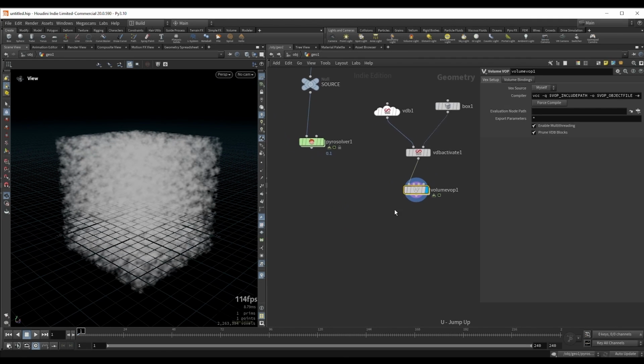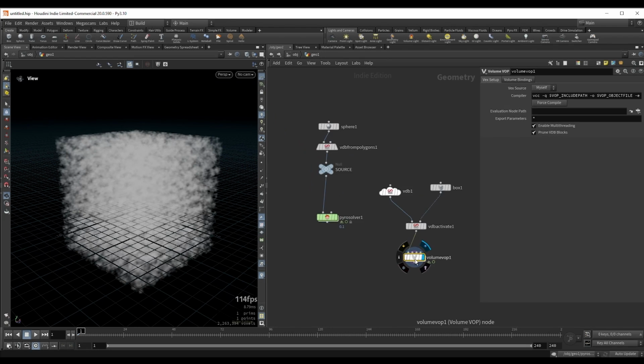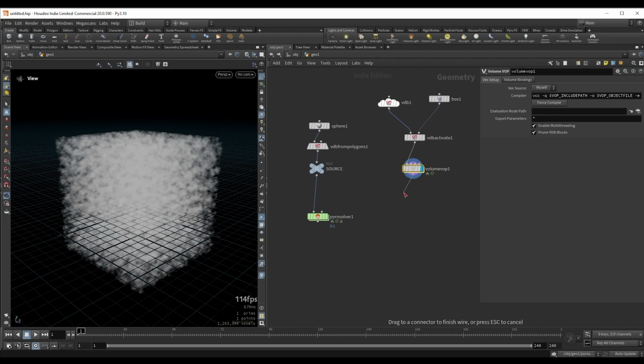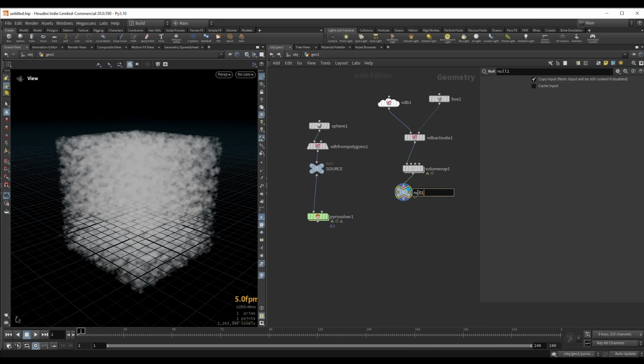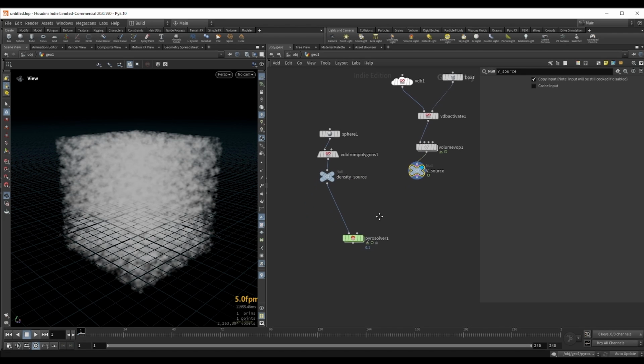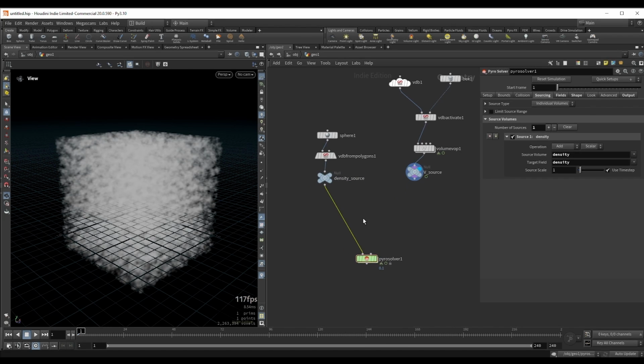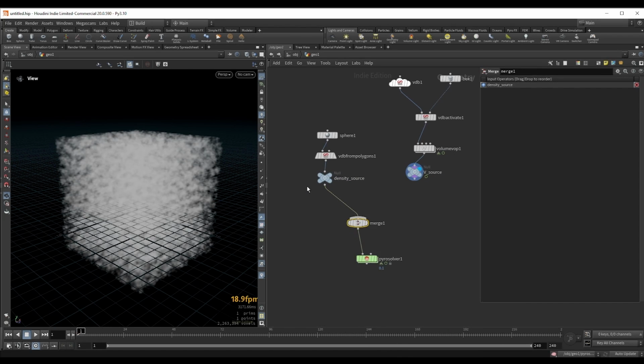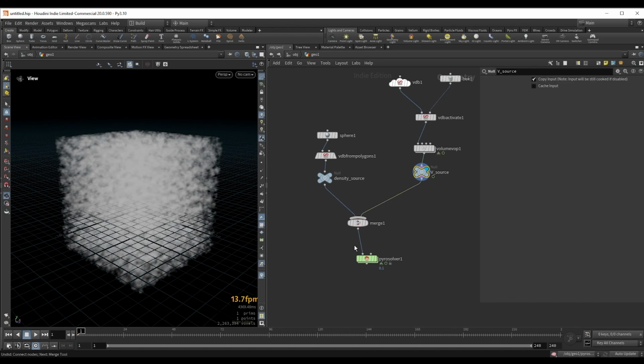So if we go up, let's bring this up. I will hold down Shift, and with click, we can drag everything up. I'll do a null from here, and let's rename this to V_source. And we can be a little bit more specific with our density here, and let's rename this to density source. All right, so now to bring this into our pyrosolver, we can merge these two. So let's do a merge from our density and place the velocity volume, our V volume, inside this merge.